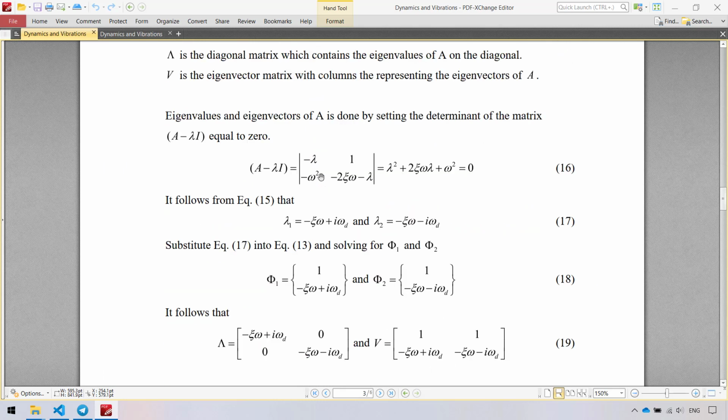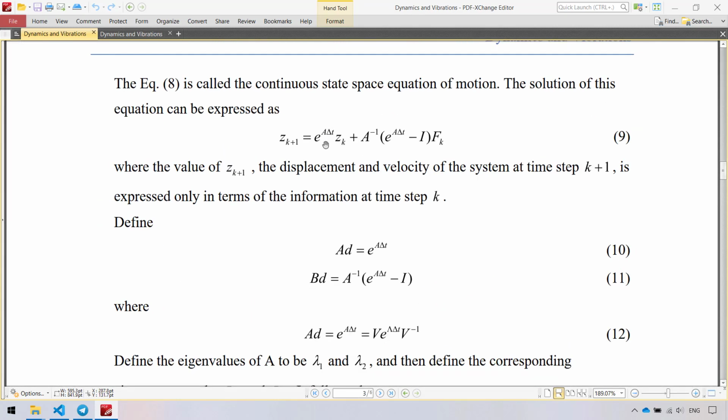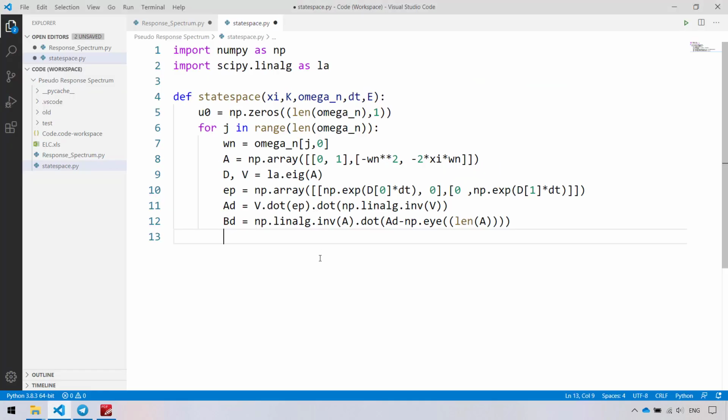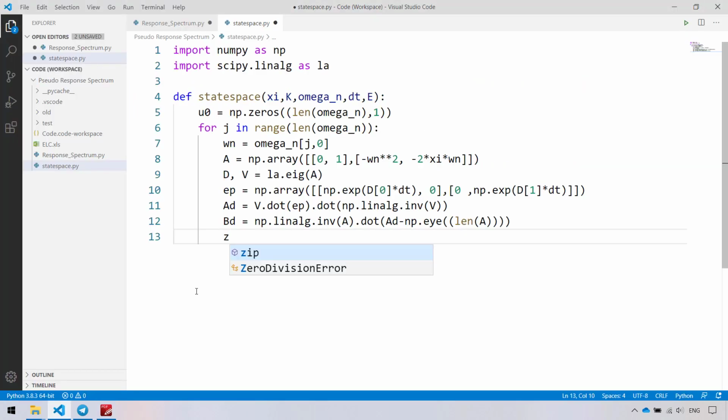Okay, so let's look at the result here, this one. However, I need to define the initial condition. So let's say Z equal to matrix, now it's a vector 0 and 0.